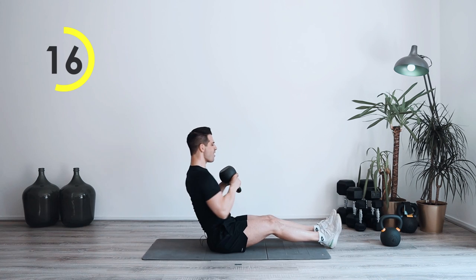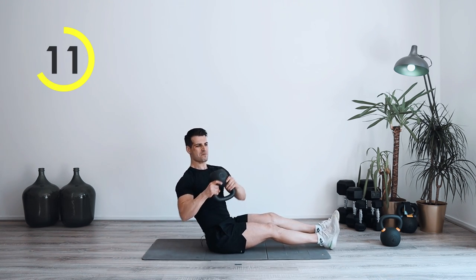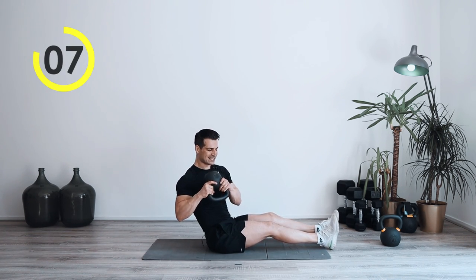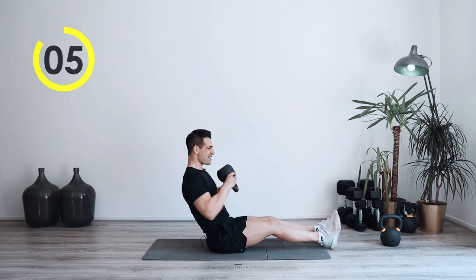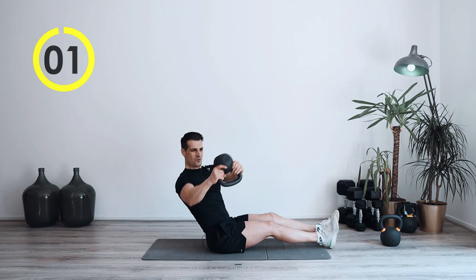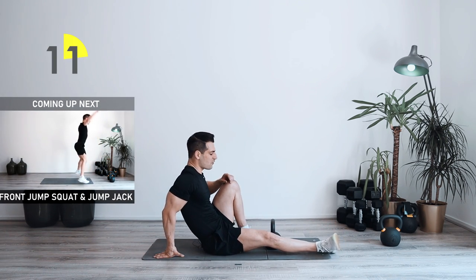Lots of pressure on the shoulders. And if you're leaning even more backwards, more pressure in the core section. Come on. Eight, six, five, three, one. Yes. All right, so far so good.